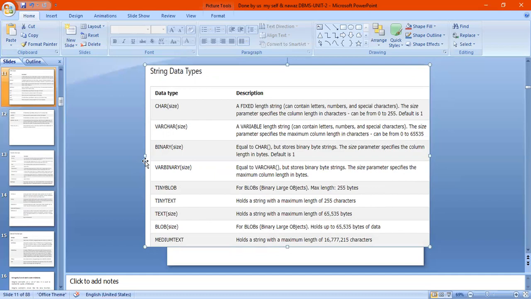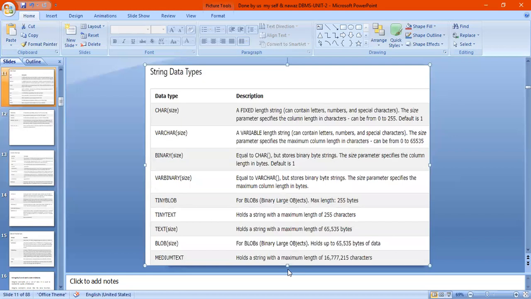So the next one is tiny blob. For blobs, binary large objects, maximum length is 256. Next, tiny text. Tiny text holds a string with a maximum length of 256.